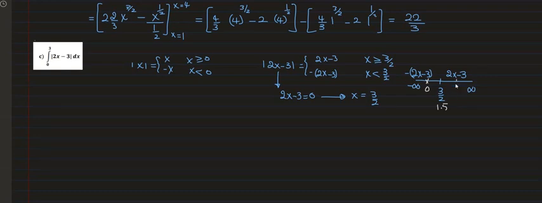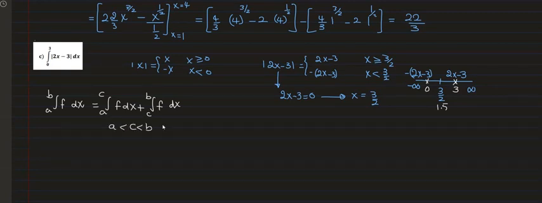So the 3 is to the right of the 3 over 2, and therefore the integral crosses the vertex. At that time, we have to use the property which says the integration from a to b for f, any function, dx, can be rewritten as the integration from a to c plus from c to b. Now, as if we divided the integration in between the c. This happens if c is between a and b, and if f is continuous function. And we will always have this case.